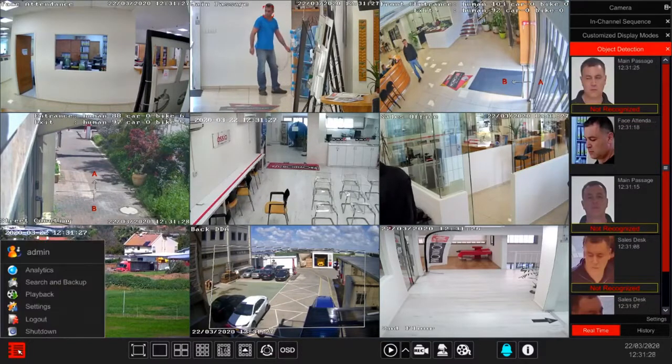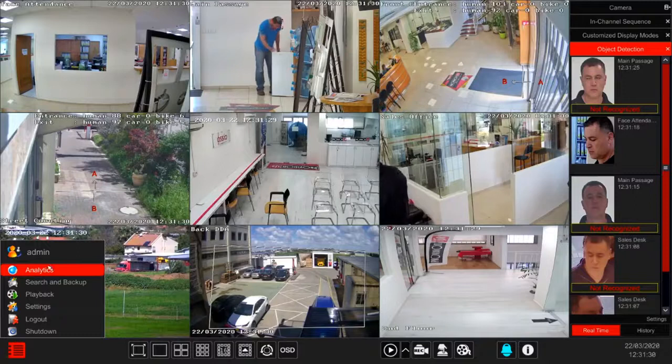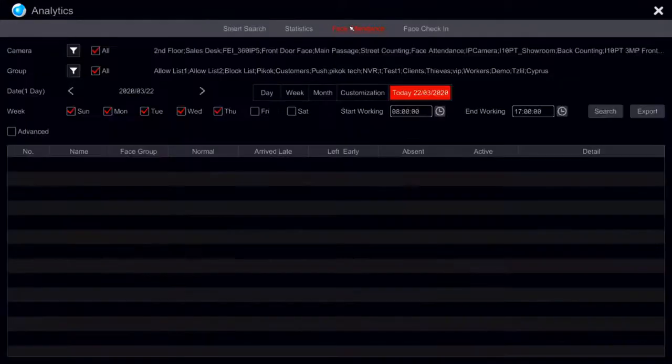Now, one last thing regarding this option is face attendance. Why do we need face attendance? For a lot of good reasons. We thought about why not use the fact that we already have this system that can recognize a face, right? It can recognize a face, it can open a door for a certain face. So why not use it as an attendance clock? Of course, it's not meant to replace a classical attendance clock, but it can be a perfect secondary system, a backup system for the main system.